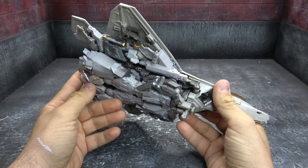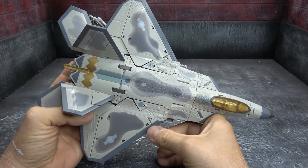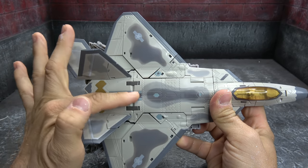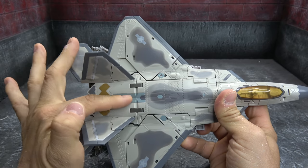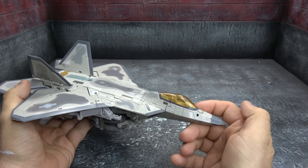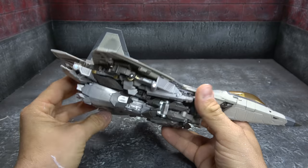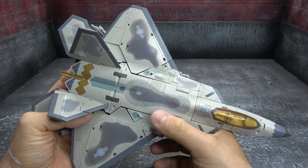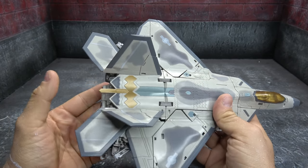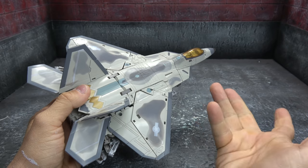It does have landing gear underneath, and it can fold up, and it has some paint, I guess, this camo look. It's not a very good job of doing the camo look, honestly, but the kind of plain panel stuff that's painted does look good. Like the gold, this blue grayish color here, the grays, the translucent canopy, or should I say canopies, looks good. All of the purposeful stuff that's painted looks good. It's more so the problem comes in with the deco, like the army camo look that they tried to do, and I don't think they know what they're doing, honestly. They just gave it a shot and was like, I don't know, make it look like a water hazard in a golf course, and called it a day.